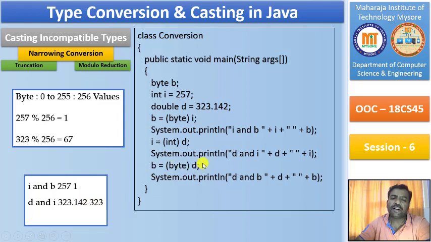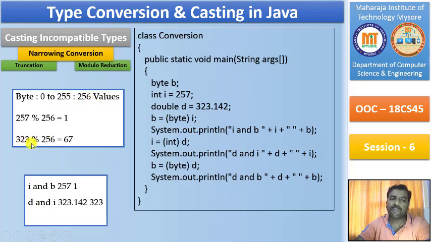And when I try to assign the same double value to the byte, the first step is that truncation will happen. The second step is that the modulo reduction is going to happen. We remove the decimal part and say it as 323. Then we have modulo reduction because the maximum it can store is 255, or 256 values.